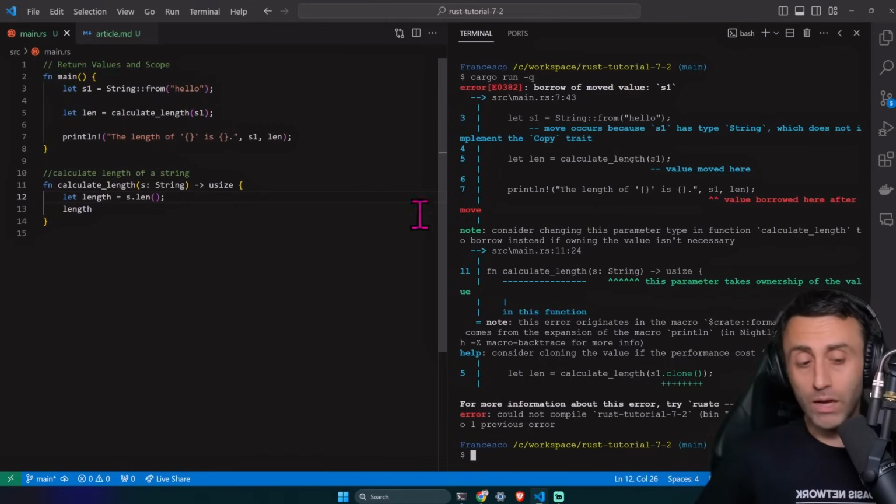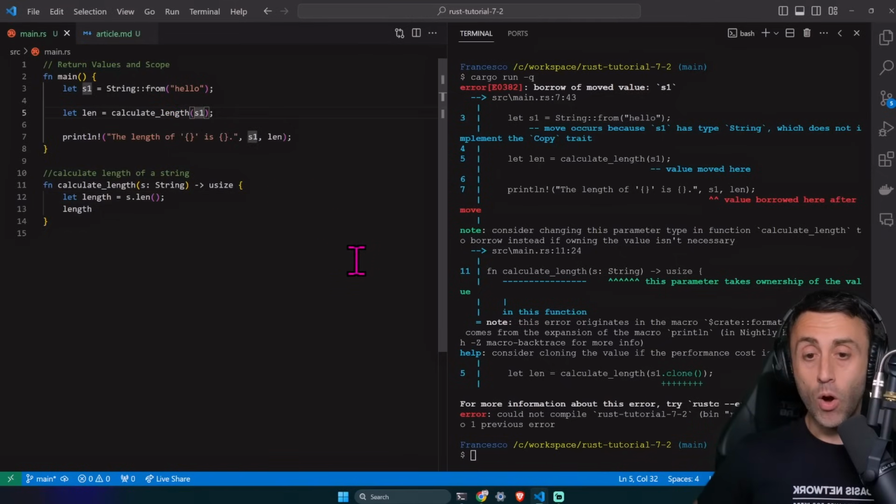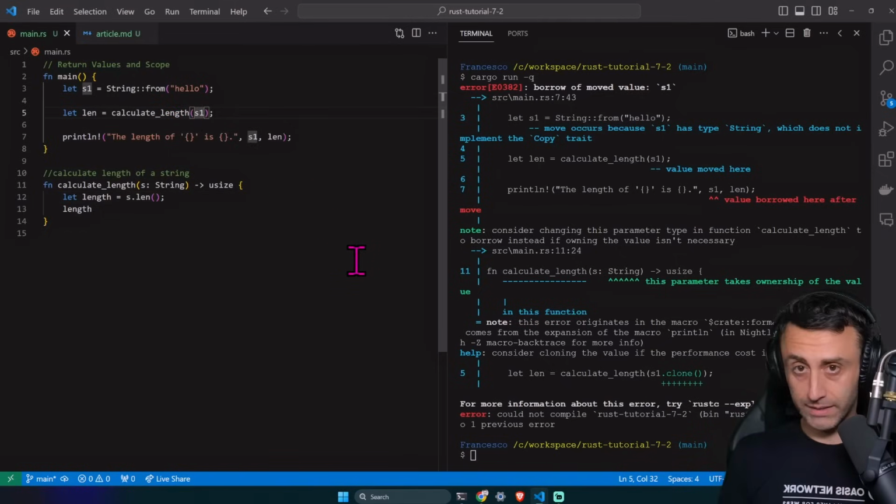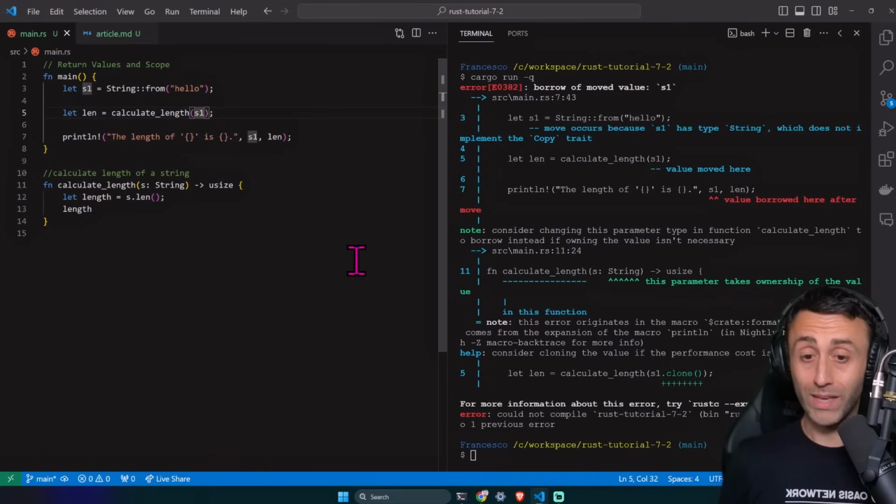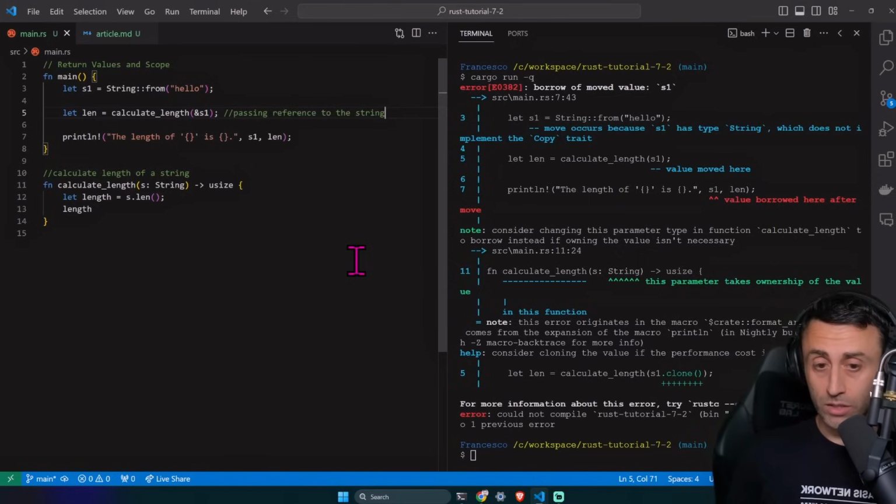Okay, so how can we solve this? Instead of passing this s1, I can pass a reference. This part is very important. So instead of passing s1, we pass a reference, ampersand s1, and here we are passing this reference to the string.